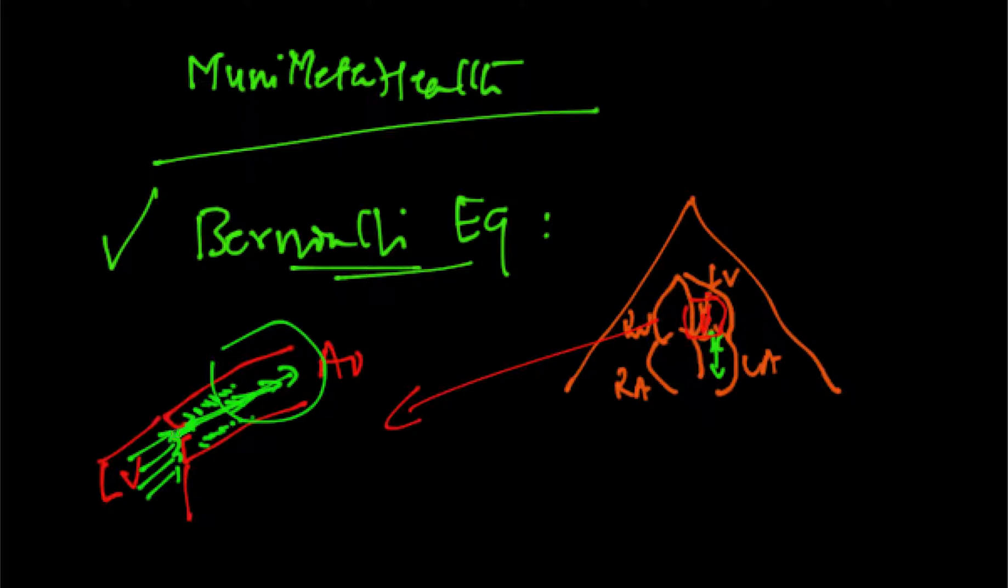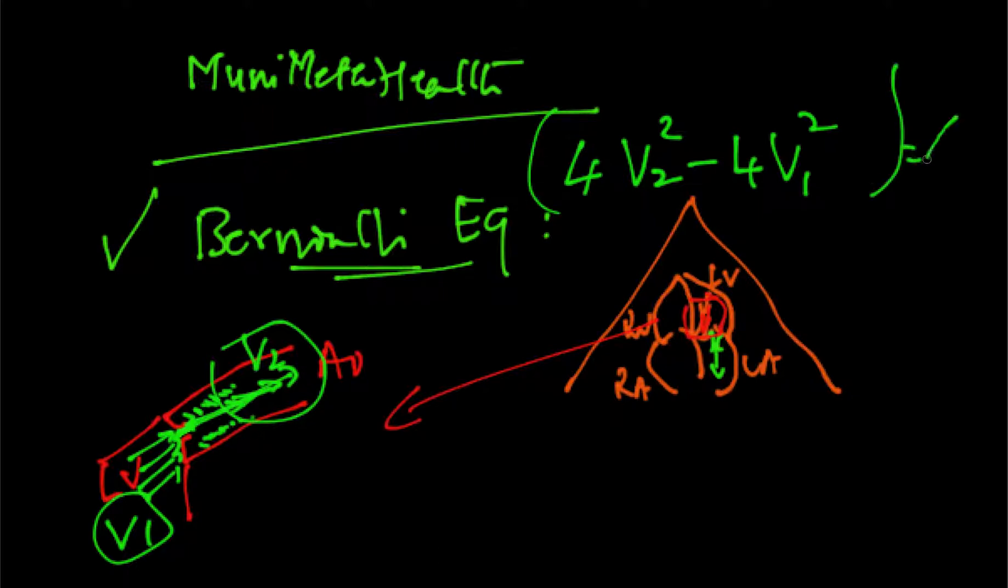Now, because of the speeding of the jet velocity, the velocity is extremely high, and that is being utilized now to calculate the aortic valve, because that is very proportional to what's going on with the stenotic valve. So the Bernoulli equation definition is that it's 4 times V2 squared, which happens to be this velocity, and this is your V1, which is your laminar flow, and V2 is your jet velocity. So 4V2 squared minus 4 times V1 squared gives you the delta P, or the pressure gradient across the valve.